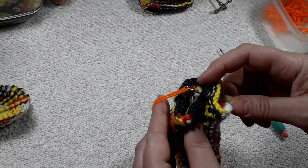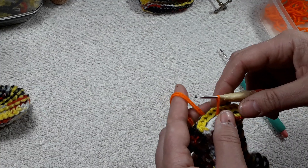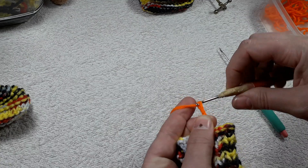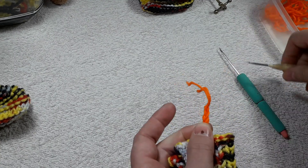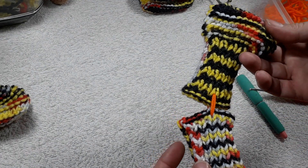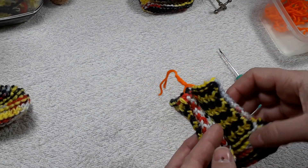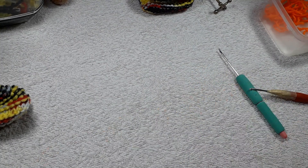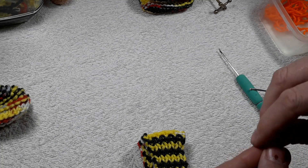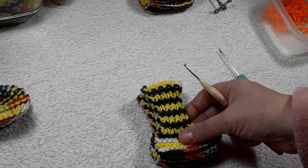It usually goes better than this - you know when you demonstrate something it doesn't work. I go through all the way and then I make a few chains and this ties it together. See it's still loose enough so when it gets to the other side the lady can cut them off. She has to cut this off to put it into a little bag but they need to be together so that when they are pairing up all the socks and hats, the socks match each other.